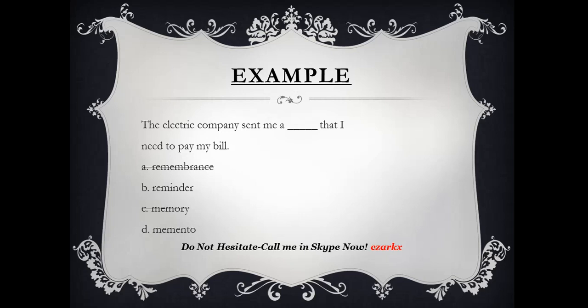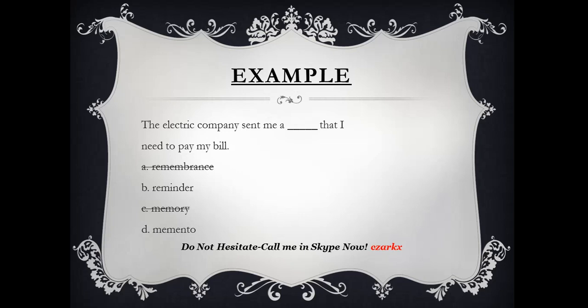Okay, so let's look at the roots of the words, right? Memory, which we know what it means, has the root mem from memory. Remembrance has also the root mem from memory. All right, so when you remember, you bring something back in your memory, right? Is that correct? Okay. And memento, which you don't know what it means right now and we don't care, also has the same root, mem. So see that you eliminated memory and remembrance as possible correct choices before because you knew what they meant and obviously they couldn't be replaced in place of a letter of notice or something that would be the correct phrase here, right?